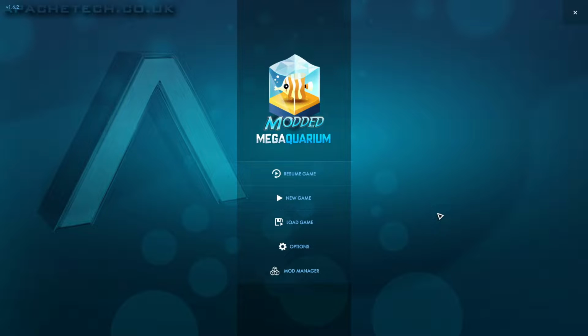This is modded Megaquarium. However, we're going to be playing things a little bit differently this season than we have done in the past. We've done 2 seasons so far of Megaquarium. We've done 1 vanilla campaign series and 1 modded Megaquarium sandbox series. So I thought we'd combine the 2 this time and go for a campaign series but with modded stuff in it. I've got the Steam version, the latest version 1.6.2 as of time of recording, and we have got an absolute ton of mods in here as well.